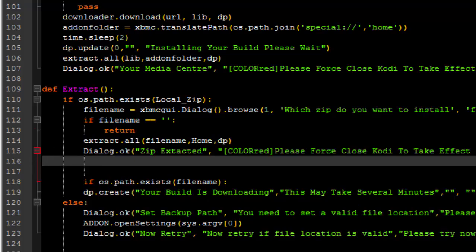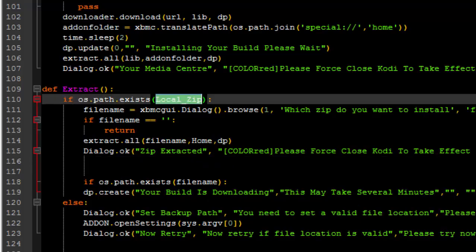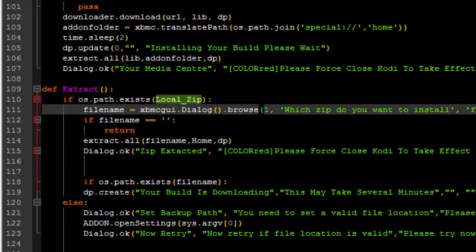So if our local zip exists, it'll do that. It'll show you defining local zip in there.